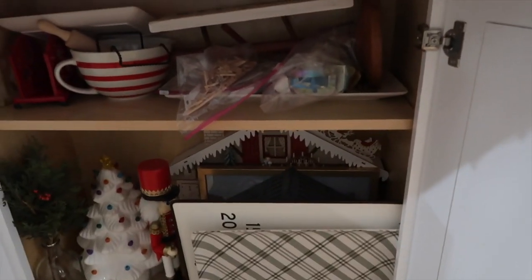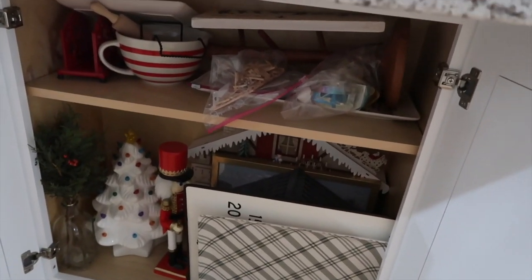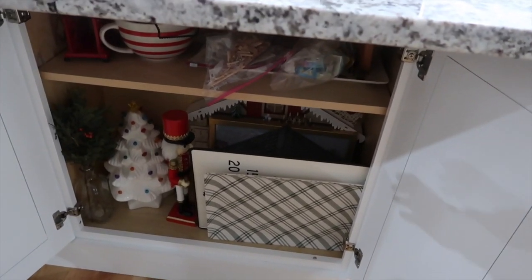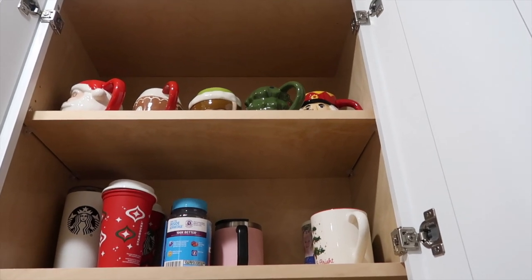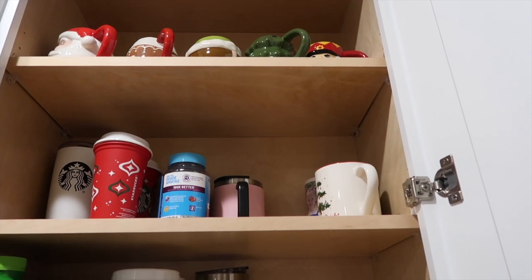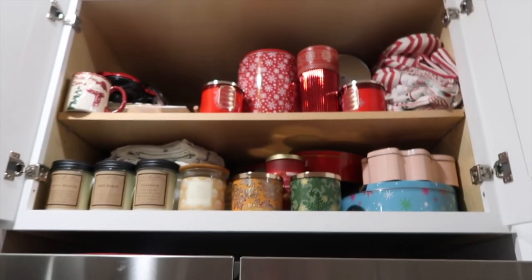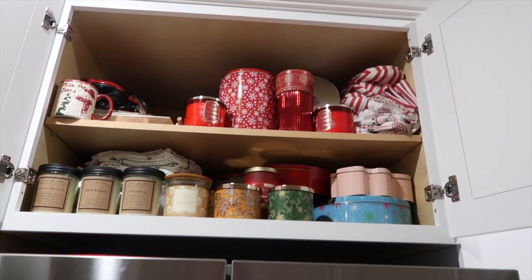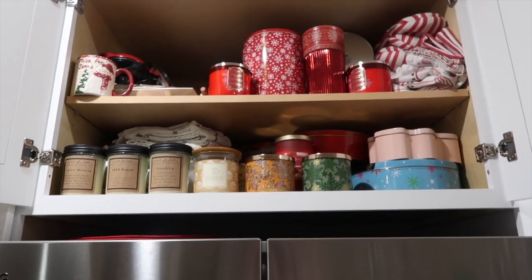Here we have most of our kitchen decor, dining room items, and a few of the larger things from the living room. These fit pretty well under here — it's really convenient, though we don't like to use these cabinets too much because they're a little harder to access with the bar stools in the way. We keep Sophie's art stuff on that side. Right above the coffee pot in the kitchen, we put all of our kitchen Christmas mugs at the very top since we won't need those for a while, and they're convenient because they're in the area where we use them. The rest of our kitchen stuff — the kitchen linens, all the little tins and things — went up there as well, and I also relocated all of my candles and pretty much everything else related to Christmas in the kitchen.